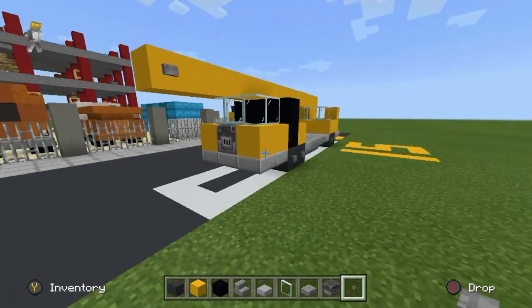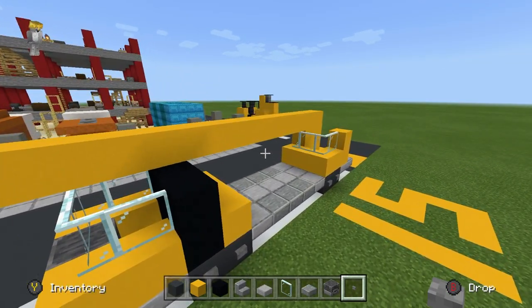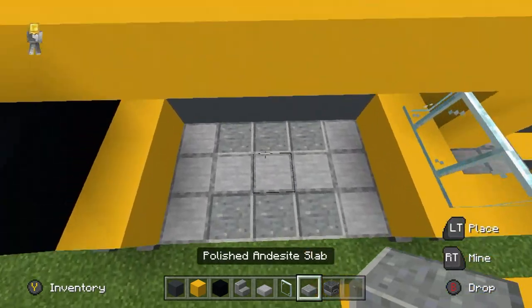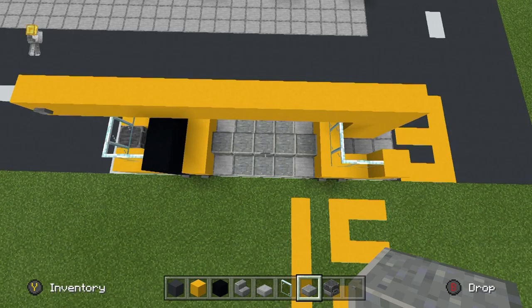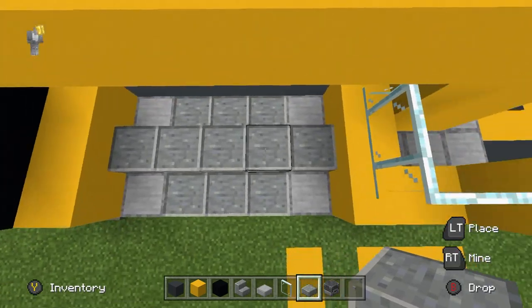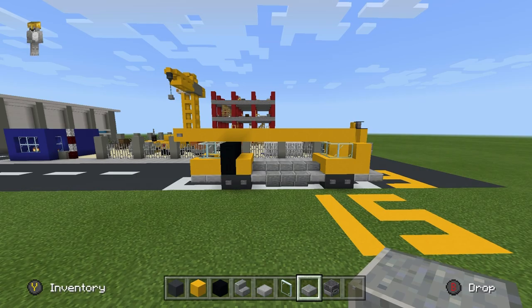Perfect. So now that we have placed all of that, I don't know if we're going to be returning to... Actually, I do know this. So first of all, I want you to place polished andesite slabs in a row straight up the middle of the bed of the truck, like this. And then we can swap materials.